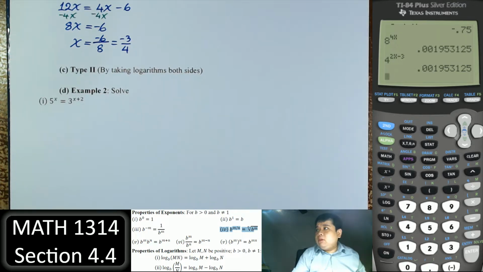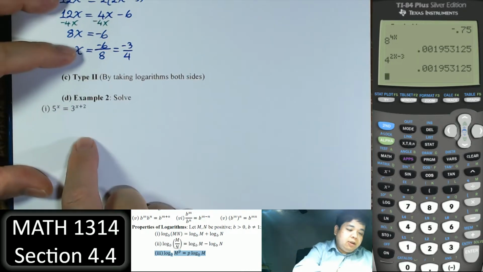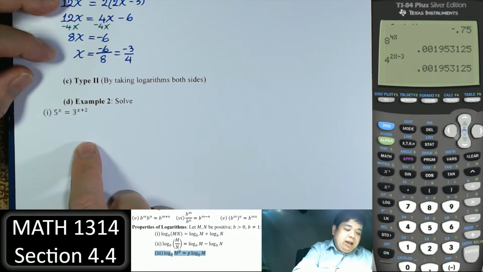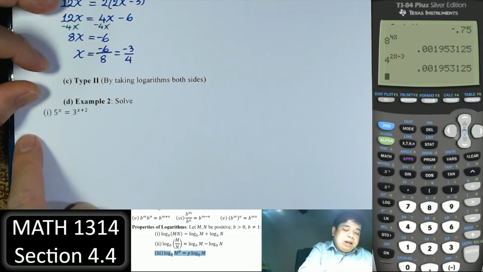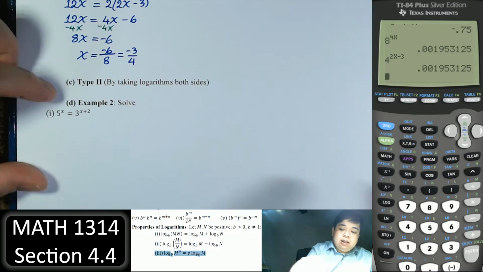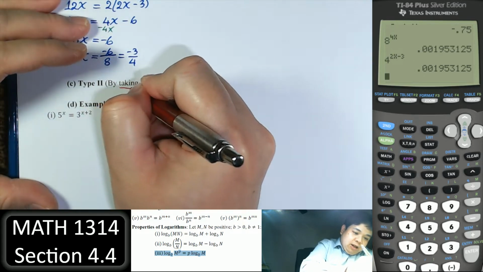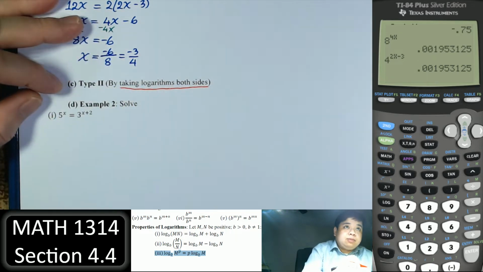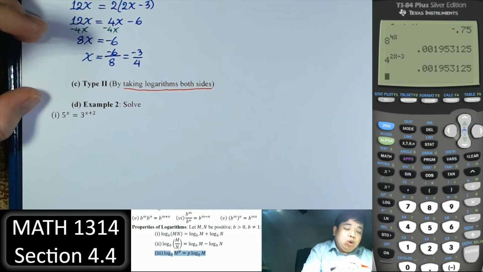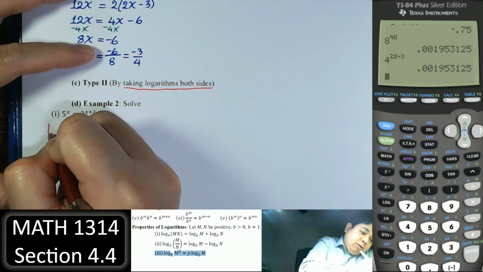Well, we can look at the last property we have here for the log. And we can take the log on both sides. In that case, let me just write the formula. Let's take the log on both sides. Usually we can use a log of any base. I prefer to use ln.